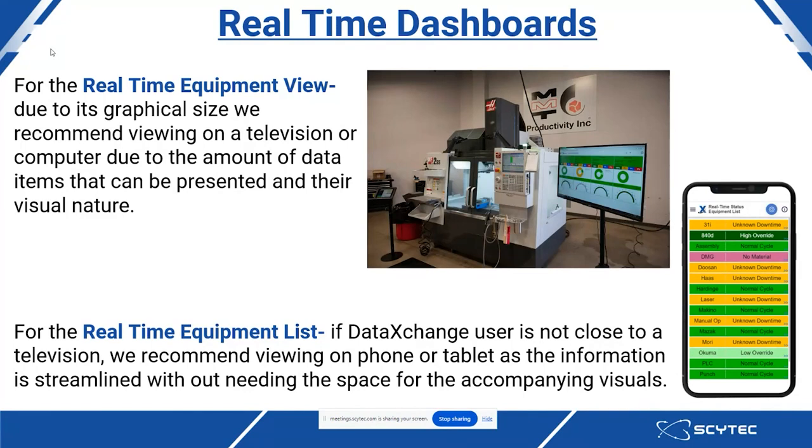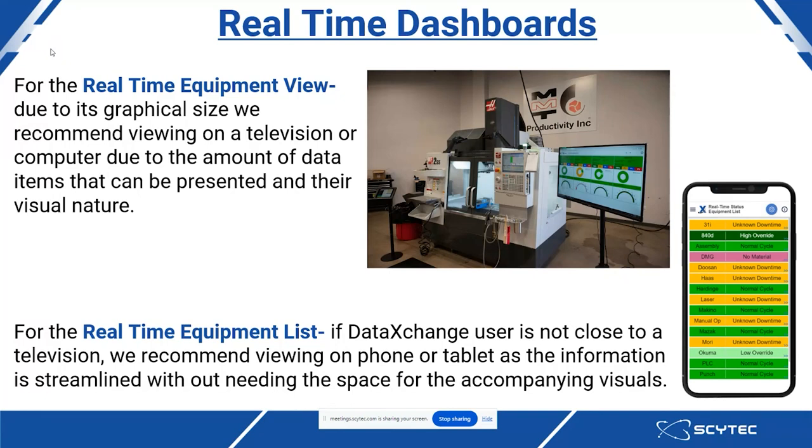Now, as I just showed you the equipment list, the streamlined nature of that makes it very easy for a phone where you can see more things. And this is going to be something more for a manager or a supervisor inside of a cell, like in that first image next to that Haas machine. You're going to have fewer machines, but show more information graphically. That's just because operators are only ever going to be working on anywhere from 3 to 5 machines inside of a cell. With that real-time list, you could be off-site somewhere, you could be a manager, and you can just scroll through all of the machines inside of a plant and see everything that is going on from a high-level view very easily.